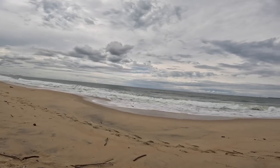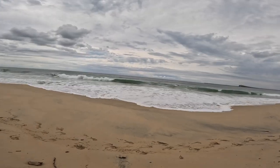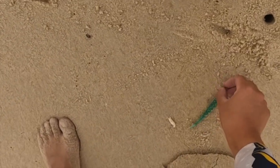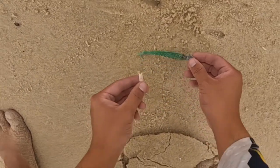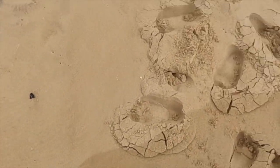Oh, there's definitely a lot less current here. It's probably not a good thing because it's not really a gutter then. Especially with a swell like this, you want current. Oh, what have we found here? Found a nipper claw. How good's that? I don't see anything else.